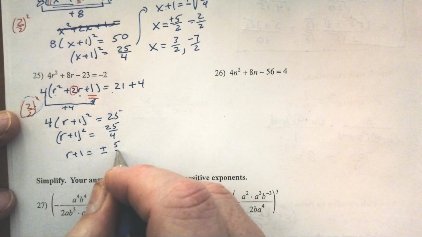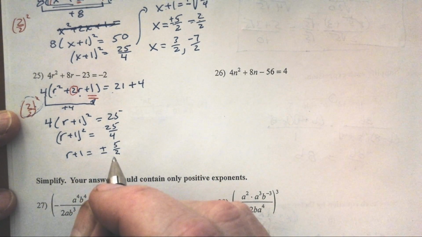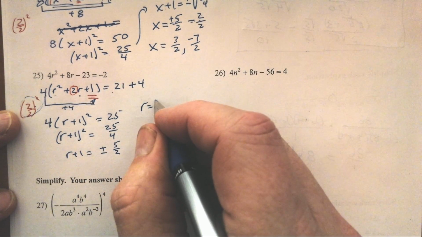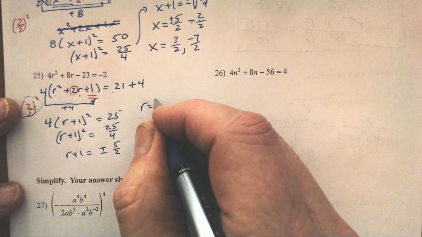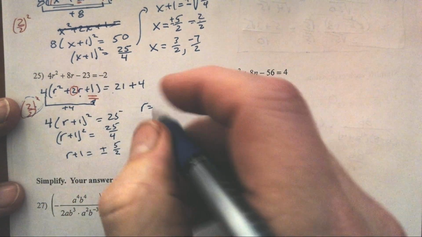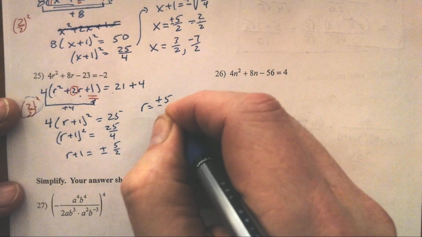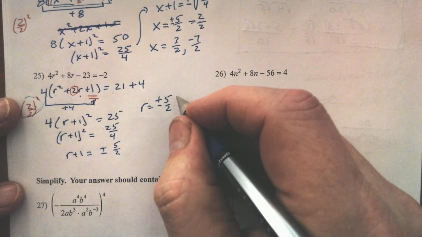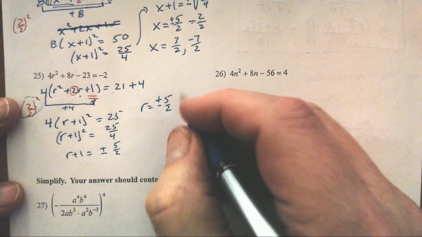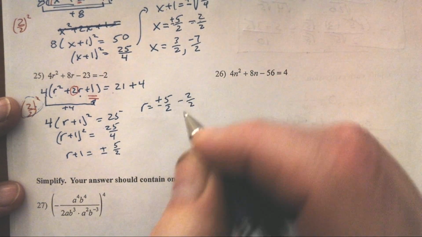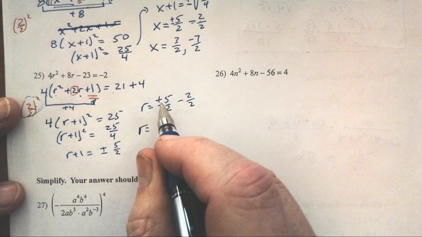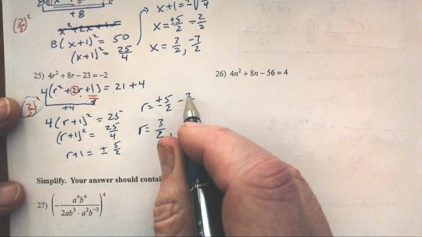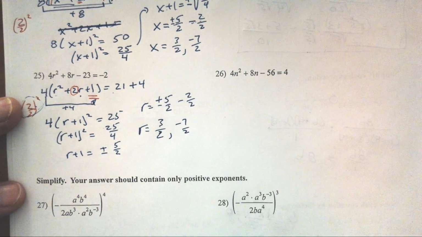again, I apologize, almost the same problem, plus or minus 5/2, subtract 1, and I get r equals, very interesting that this turned out to be the same. These are all generated just randomly. I get plus or minus 5 halves. Now, I think we can see why. Plus or minus 5 halves, and I have to subtract 1 or subtract 2 halves from that. So once again, r is either 5 minus 2, 3 halves, or negative 5 minus 2, negative 7 halves.